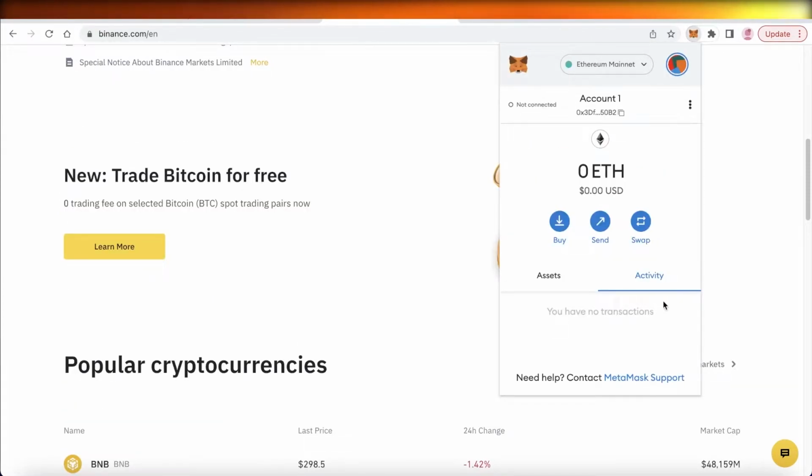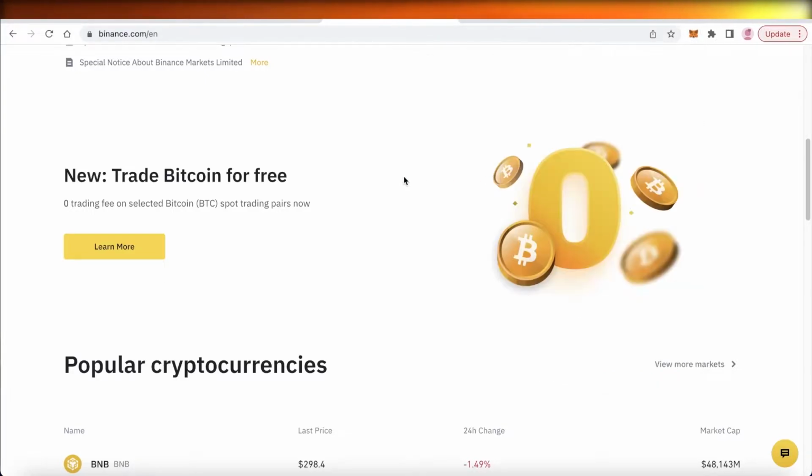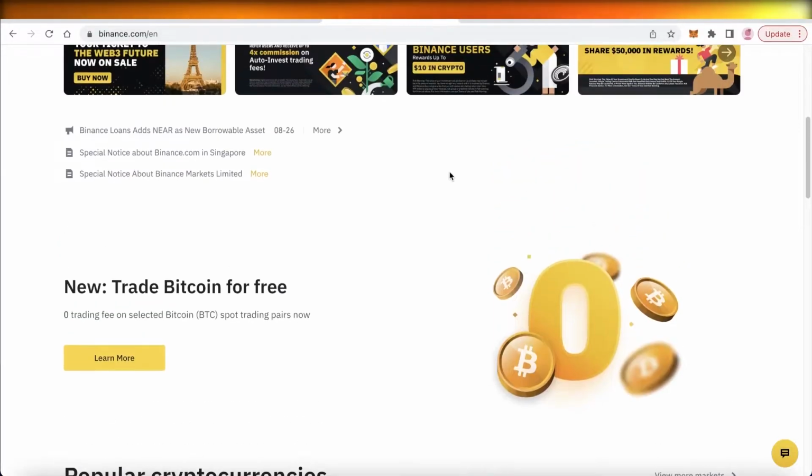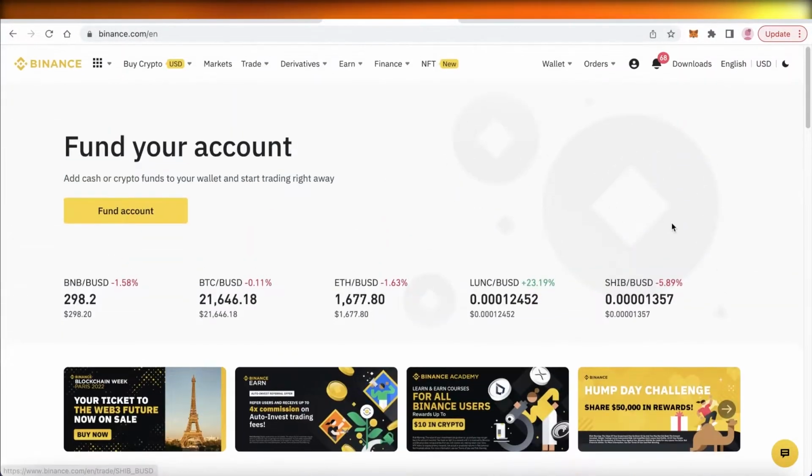So you might be wondering, hey, I have a bunch of Ethereum in my account, but how do I actually use this? How do I convert this into money in my bank? Well, it's super simple and super easy. All you need to do is create an account on Binance or CoinMarketCap or any other crypto marketplace. And then you're going to go on ahead and transfer your money over there. So I will show you guys exactly how to do that.